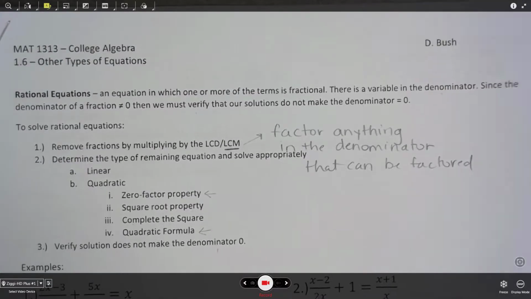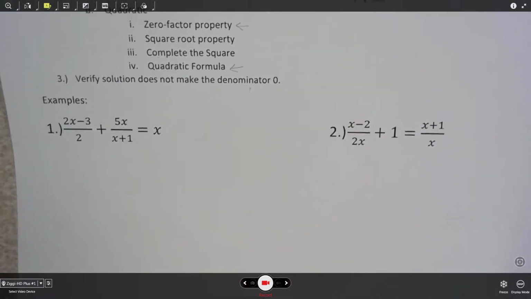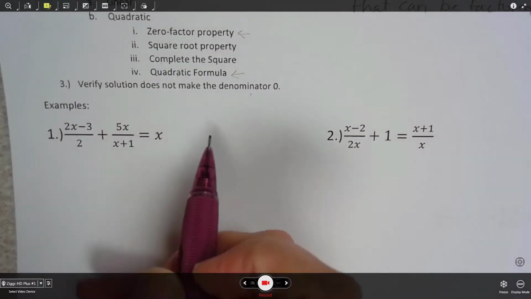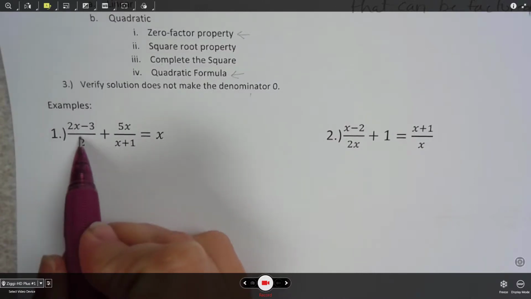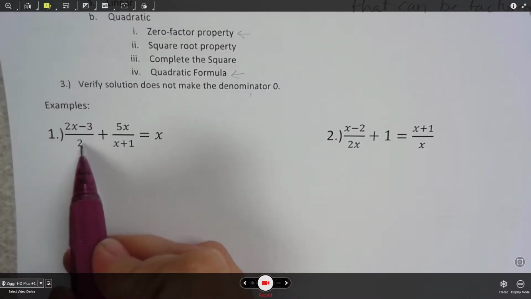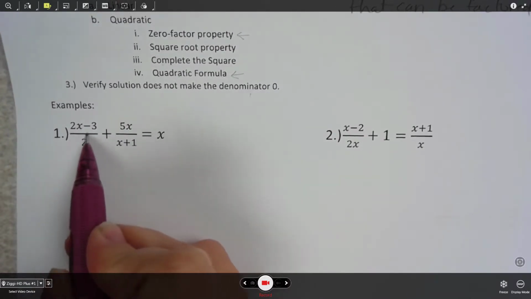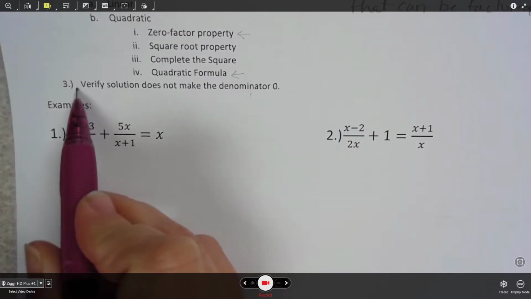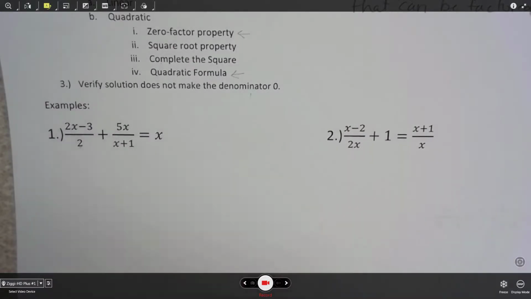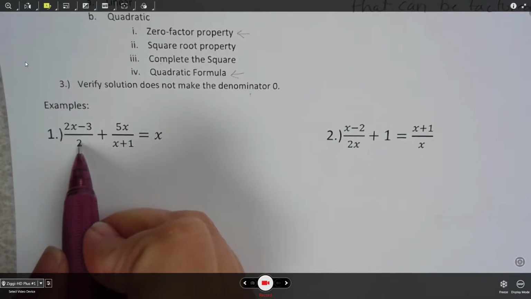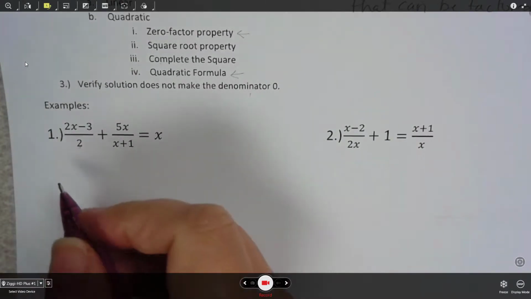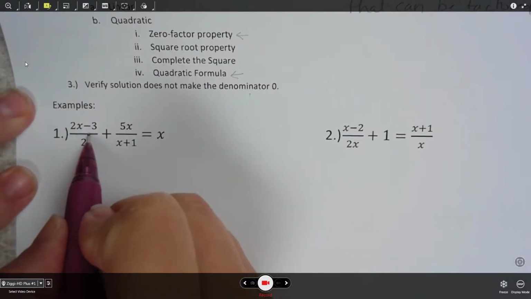If I look at the examples below, looking at example 1, if it has a fraction, remember we want to get rid of it. So if I want to get rid of this number 2 down here in the bottom, remember this line right here means to divide. So I'm going to take this number 2 and divide it into something, and I want it to cancel out, really to give me 1. The only thing that 2 will divide into and get 1 is a 2. So I'm going to multiply this fraction by 2.